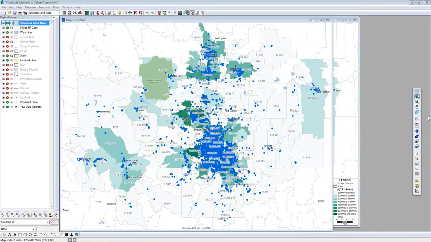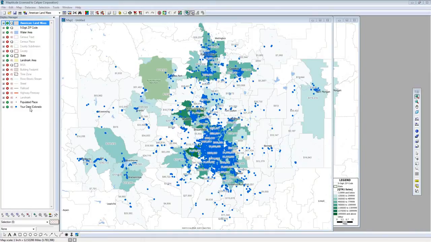And the answer to that question is not really. The way that Maptitude is designed is that it takes that Excel data and then it puts it into a format that Maptitude can read. So if you make changes to the Excel sheet, the best way to proceed is to use the wizard to map your data again. Alternately, you can make changes to your data that you're mapping directly in Maptitude.